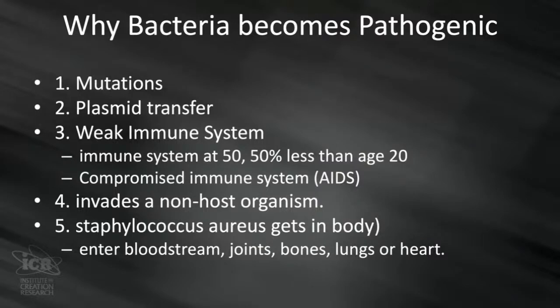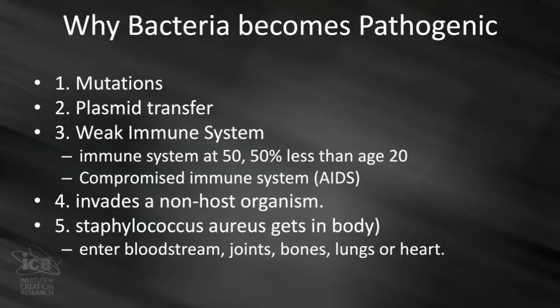Okay, what causes bacteria to become pathogenic? The main cause is mutations. Almost all the bacteria that are a problem have mutations, which cause them to be a problem because something's changed. They're not the way they normally are. There's a change which causes a problem. Plasmid transfer is another means. Plasmids are little DNA circles, and they carry information on them, and bacteria will transfer these plasmids to other bacteria. In case the plasmid has a mutation, has a problem, and if that is transferred to other bacteria, that can spread the pathogenicity to other bacteria.